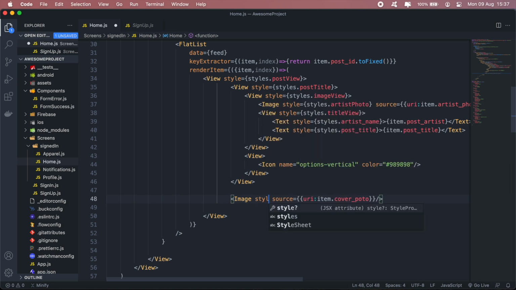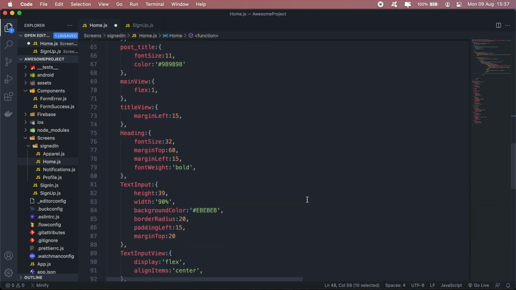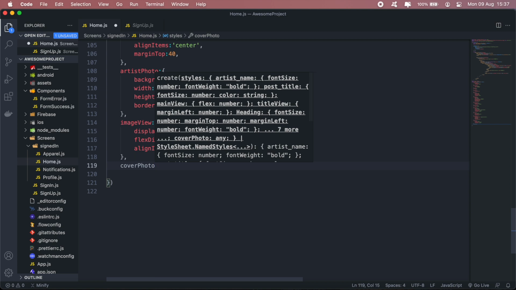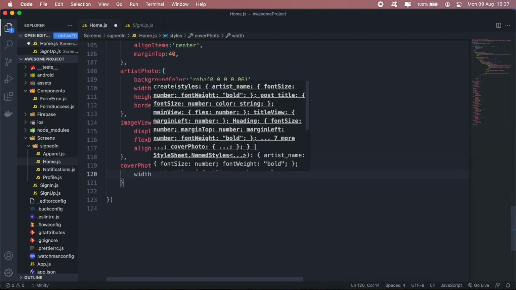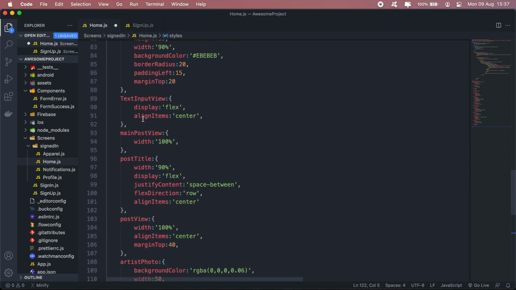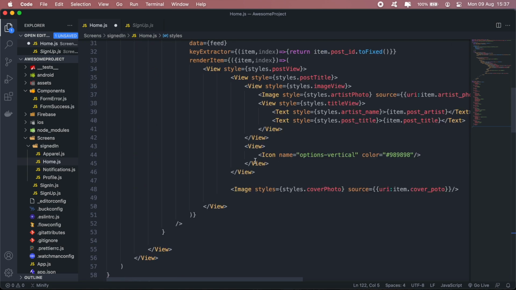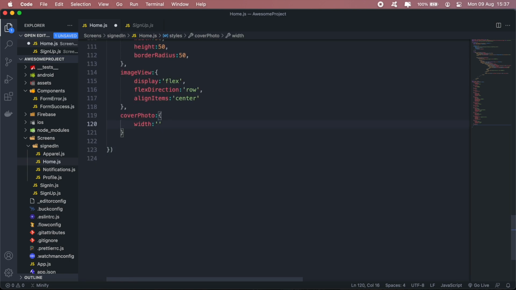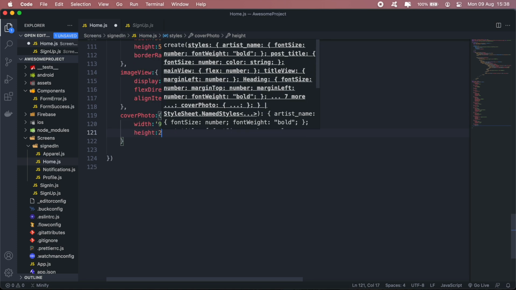Let's give this some styling as well. Width should be the same as our post title, which is about, let's see, 90%. Okay, and then height, now we'll give it a height of 200.